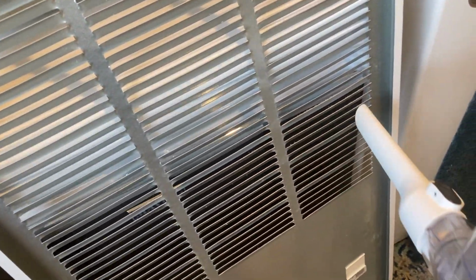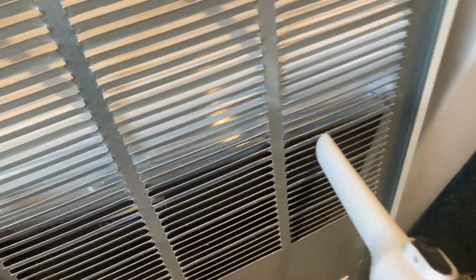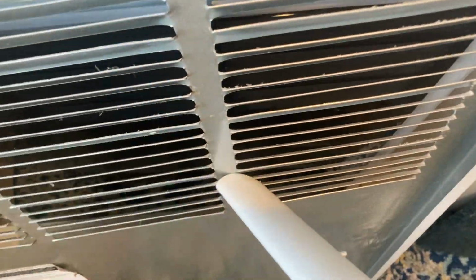Just wait until you see the actual filter to see how dirty it is. We're going to throw this in some water before we go ahead and scrub out the tub. And then we will make our way through the house. So like I said earlier, grab something that you need to get done, get it done with me. I'm going to go ahead and get this second layer of dust. You can just see how bad it was. And then we will make our way onto the actual filter itself.